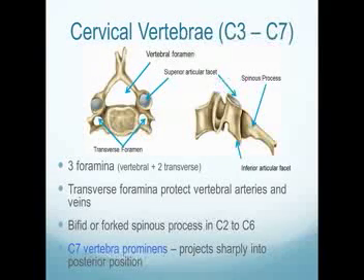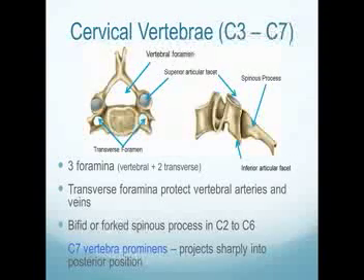Here in the cervical region, a unique way to differentiate these vertebrae from the thoracic, lumbar, and so forth is the three foramina, the three holes. Now foramina means something actually runs through them. So here what we see is a transverse foramen found on each side of the body, and the vertebral foramen, which, as you know, the spinal cord runs through. In the transverse foramen, we actually have blood vessels that run through.